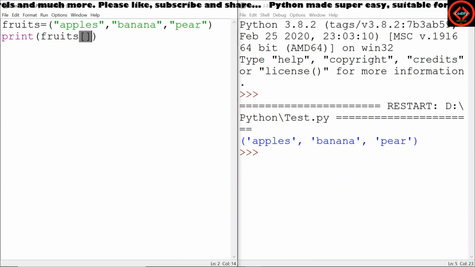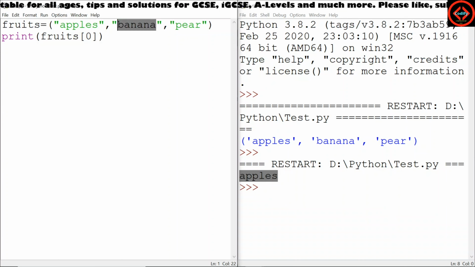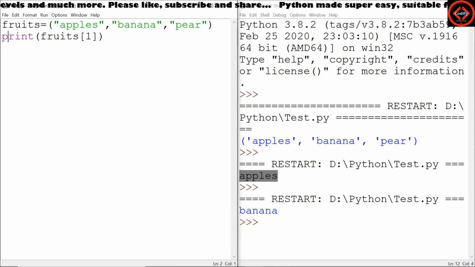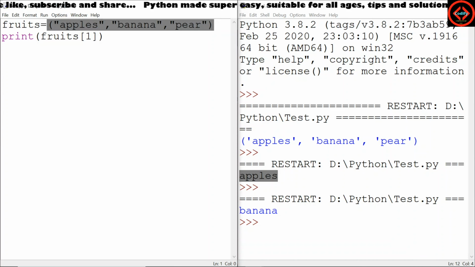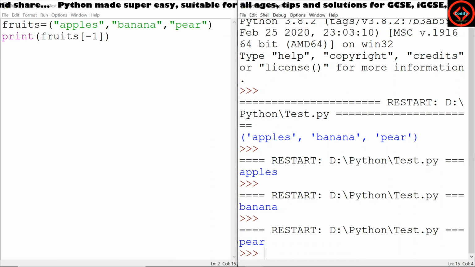Now remember, I spoke about in the last tutorial that the first one starts with 0. This is something programming does. So if we run this one as well, you should see that it prints out just apples. If we wanted to print out only bananas, you could do something like this. Sorry, that's supposed to be 1, like so, and we should see bananas. So again, print the name of this particular variable that contains all of these, and then we want that particular value.